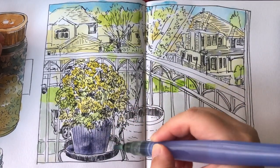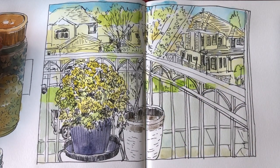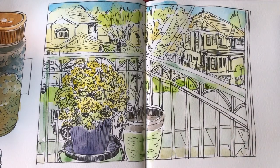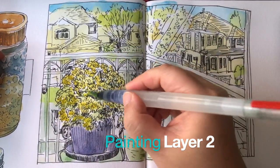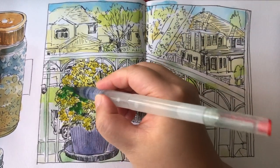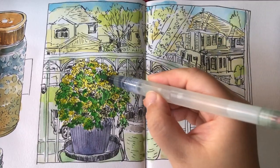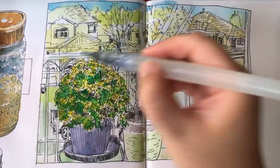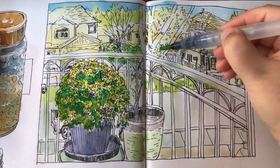I never really use black to paint black objects. For this flower pot I mixed purple, green, and ultramarine blue to mix my own black, which is a really dark kind of purple. Quickly adding a gray layer for the balcony rails, and another layer of more medium yellow for the chrysanthemums and the green leaves in between — very green mixed with yellow. Using smaller brush strokes compared to the first layer, and painting another layer for the grass.